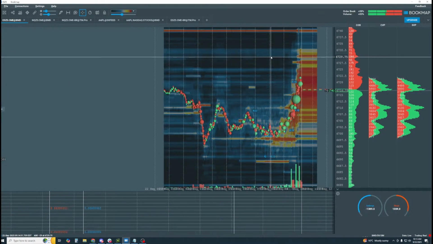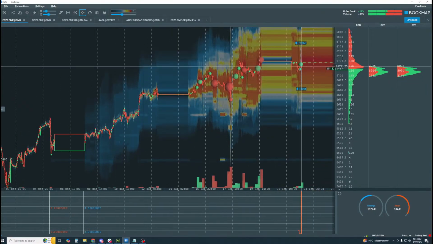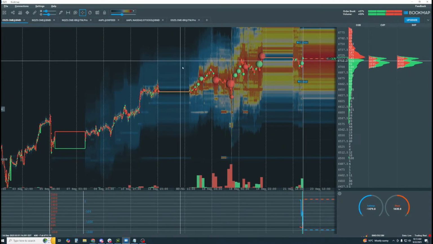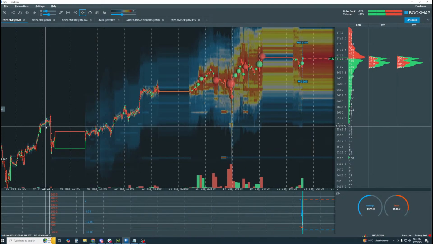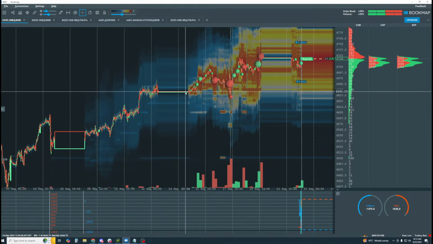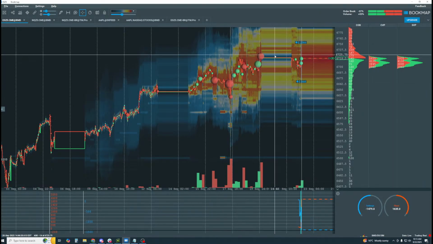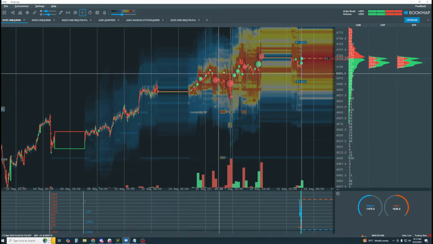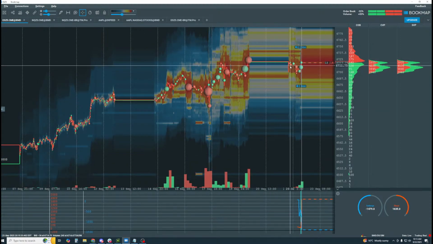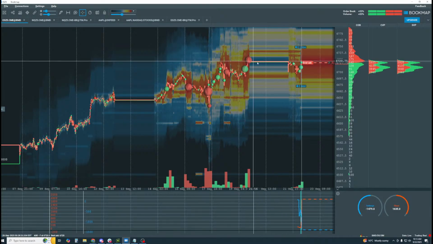Let's take a look here at Bookmap, and we're going to zoom out here as well. Okay. All right. So yeah, we see the move up. Now this is all last week here, and the week before, and this is the beginning of the week here. All right, so this is the weekend. You see this big gap in here.